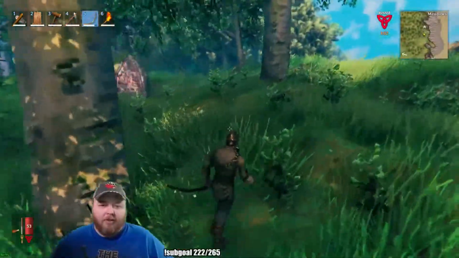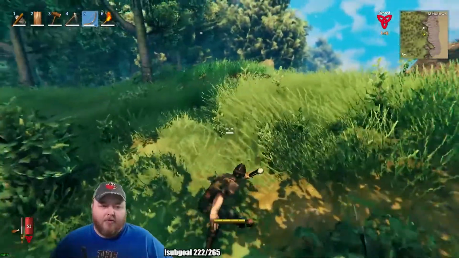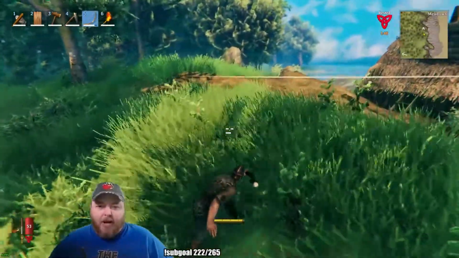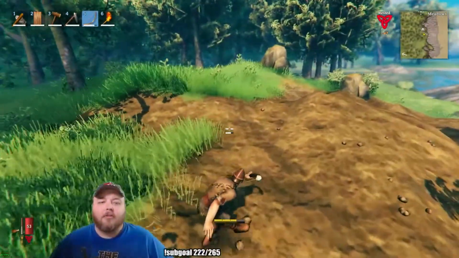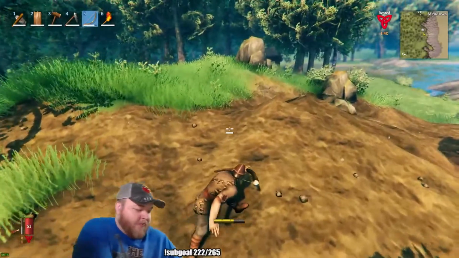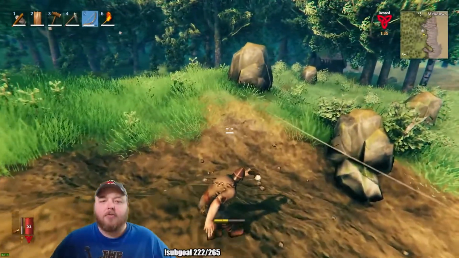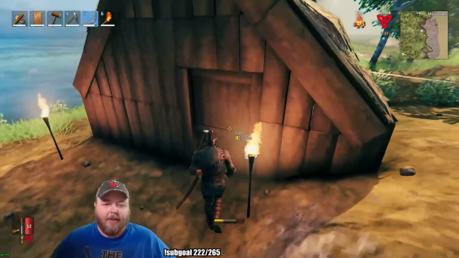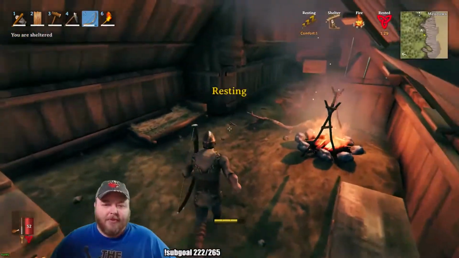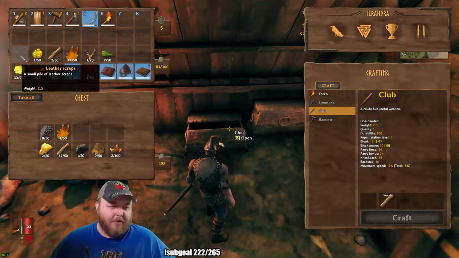Deer over here, so let's be careful. We'll crouch. We gotta sneak around here looking for deer. No, phone, no. No? Okay. No. Let's see what cool new things we got with the hammer. Scraps.